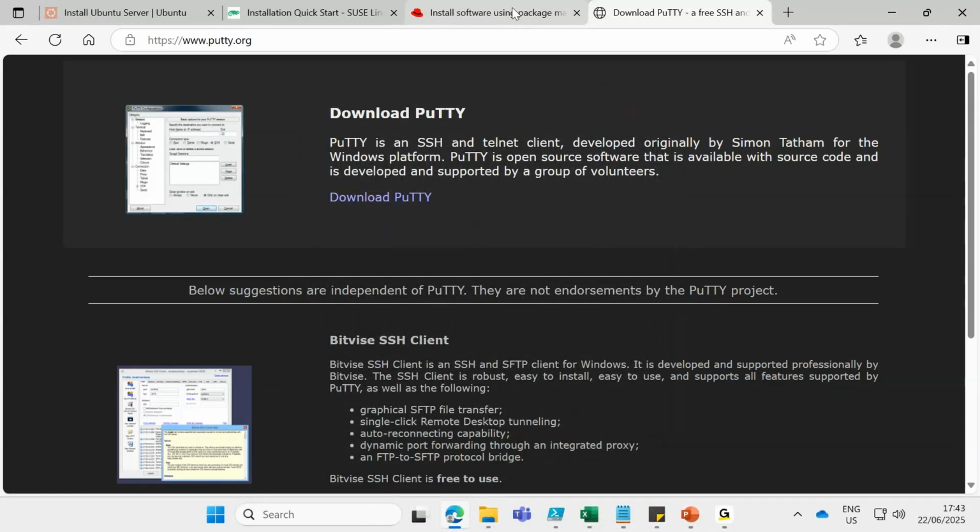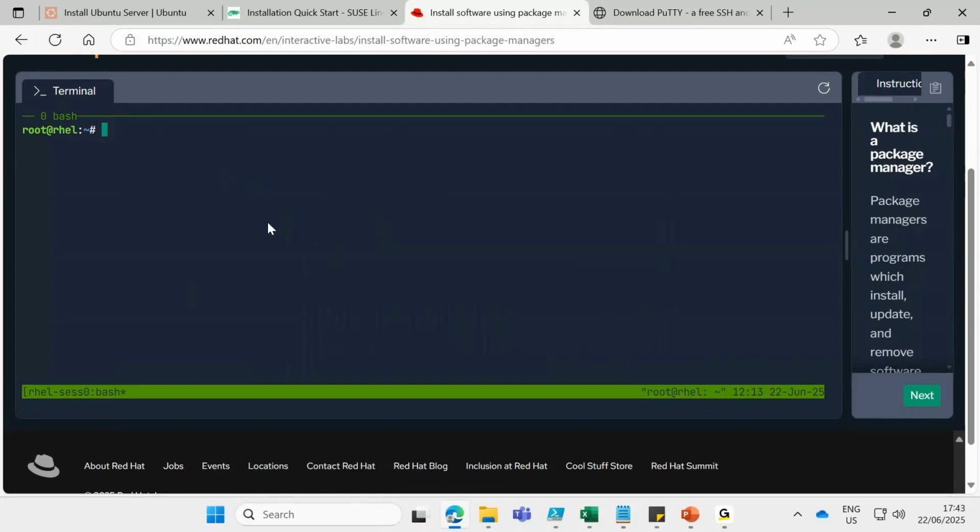In the lab we don't have any username and password, that's why it connected directly. But with personal systems or enterprise systems, it will ask you to enter the username. Either you use your own credentials, meaning the account created for you, your user ID, and then the corresponding password.